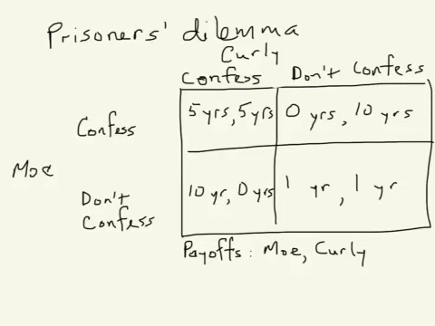Anyway, the example comes from the idea of these two prisoners. Here I've got them labeled Moe and Curly. I grew up watching Three Stooges on Saturdays. Anyway, let's say the police have brought in Moe and Curly, and they've got enough evidence to convict them of some minor crime, possession of cocaine or something, whatever. But they suspect Moe and Curly of armed robbery, for example. But they don't have critical evidence. They don't have the weapon, the witnesses are equivocal, whatever.